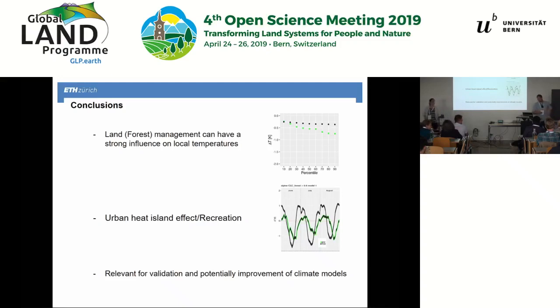Yeah. I think we still have to look a bit closer into it. What is kind of obvious is that the albedo is usually higher for broadleaf trees in summer, and then there's also more evapotranspiration, and it seems that especially this afternoon cooling effect that we see is probably related to stomatal conductance, I guess, could be something like that, but that's something we need to have a closer look at. Yeah.